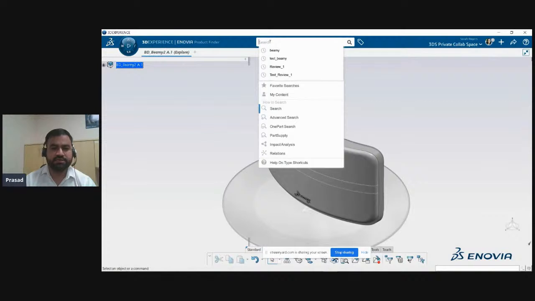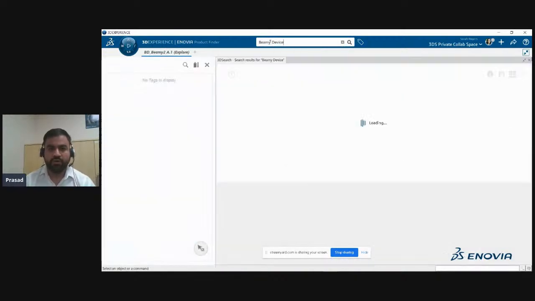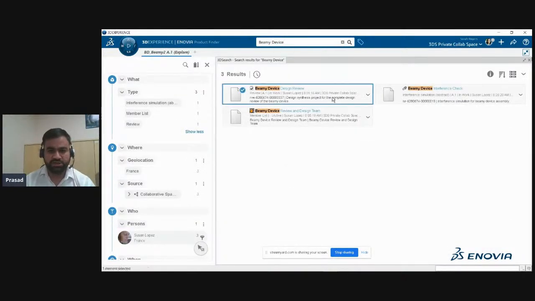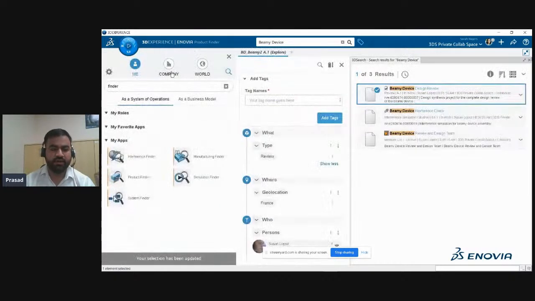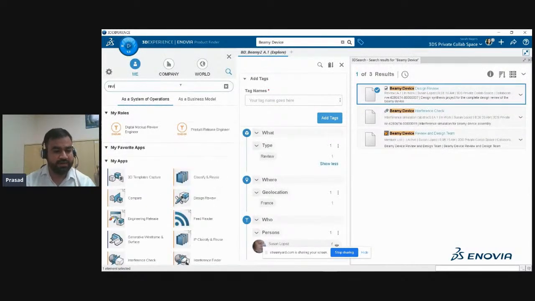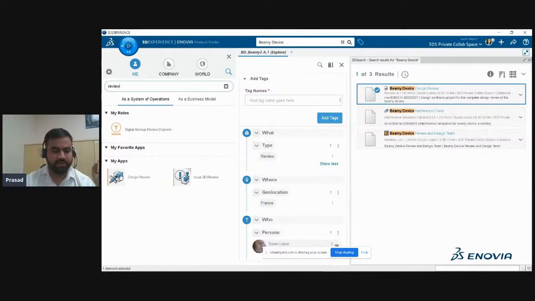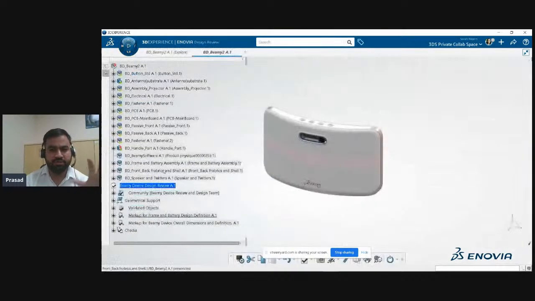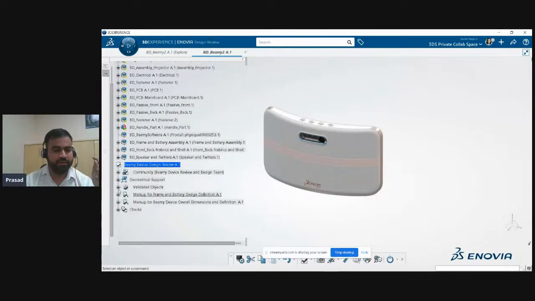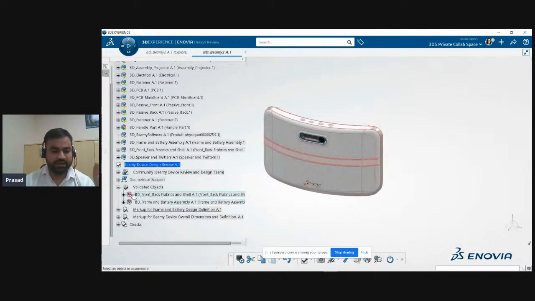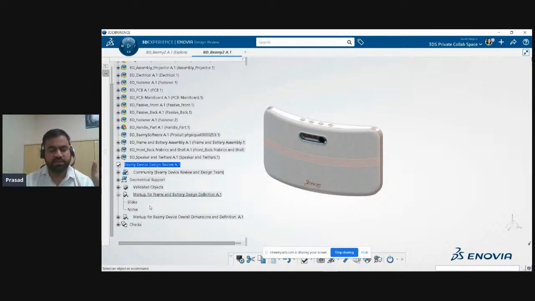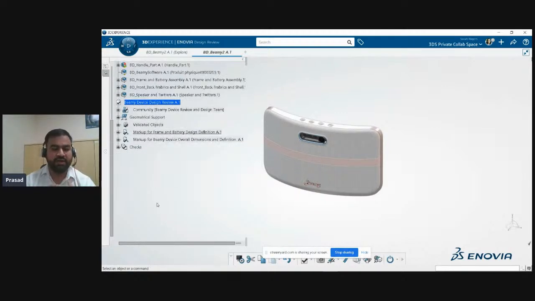You can see Sarah is now searching for the design review defined by Susan through a 3D search, selecting that particular design review and launching the design review app. Again, design review is a native app. As soon as she clicks it, the design review app opens that particular design review, and you can see all the elements defined by Susan appear in this app. So all the elements like community, validated objects, markups, checks appear in this app. She goes through it, reviews all the defined elements, and gets acquainted with them.